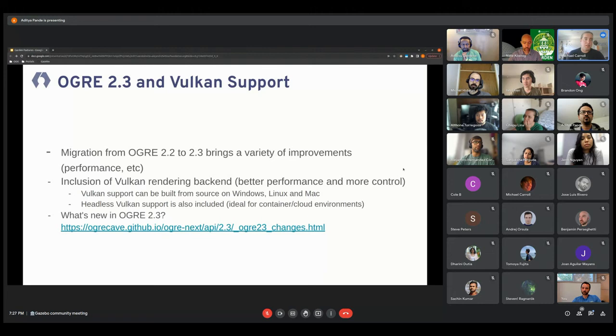Another improvement with Garden is that we've migrated from Ogre 2.2 to 2.3, which has a variety of other improvements from the upstream Ogre development. Most of these improvements are with performance. As a graphics library like this moves forward through time, it's continuously making enhancements.